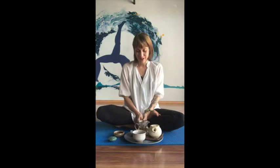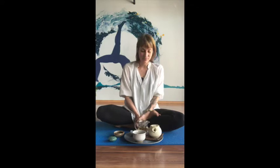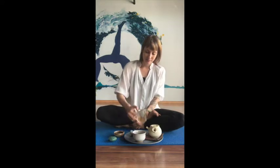That's a very simple way to show you how I have my tea in the morning. And this kind of tea you can sit with for a while, and you can pour over the leaves. And maybe you noticed I did a very short steeping, just about 15 to 20 seconds of the tea. And then I'll continue to pour into my secondary container and then my cup, just a little bit at a time. And as I have my tea, you'll see I invite in all of my senses.